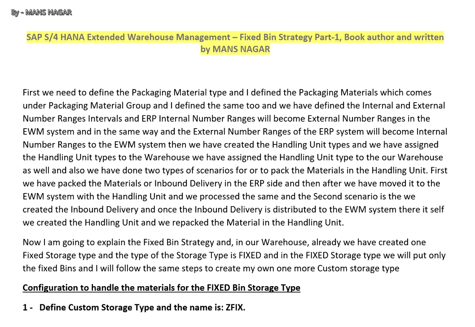In the warehouse, we require some kind of specific storage type. In that storage type, we put the fixed storage bins. So that storage type is nothing but a fixed type storage type. So we require this storage type. For example, this kind of fixed bin storage type we use for multiple purposes.